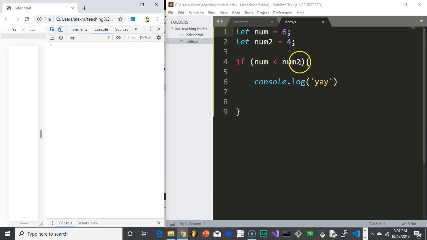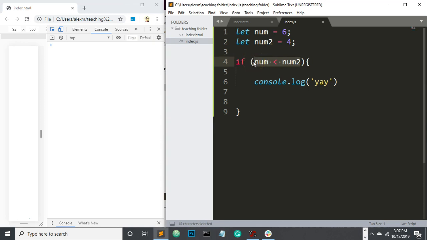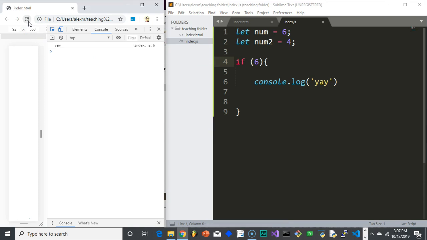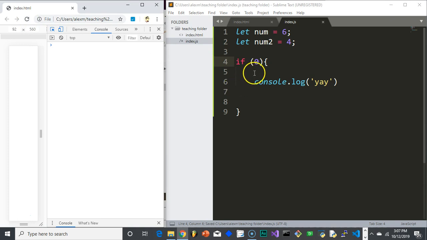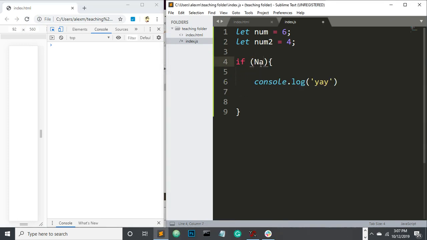So you can put whatever statement you want in here. Literally you can, and again, it doesn't have to be a statement. It could just be a variable that holds true or false. And if I were to throw in a number, I'm pretty sure anything other than false or 0, it's going to basically treat as true. So if I wrote 6 in there, that should still treat that as true. So yay. Okay, so generally assume everything is true unless you explicitly name it false. At 0, I'm pretty sure 0 is false as well. Save. Yep, 0 is false, and I think not a number is false too.